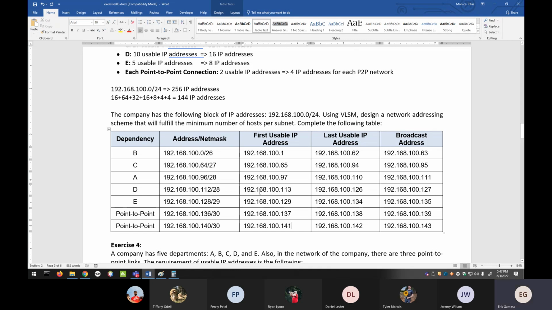So look, for example, these point-to-point networks have 4 IP addresses: 136, 137, 138, and 139. So this is the first IP address, I lose it. This is the last IP address, I lose it. So the valid are between 137 and 138, and between 137 and 138, we just have 2 IP addresses. So this point-to-point has 2 usable IP addresses. This is what we need, 2 usable IP addresses. So in total, we need 4, no?